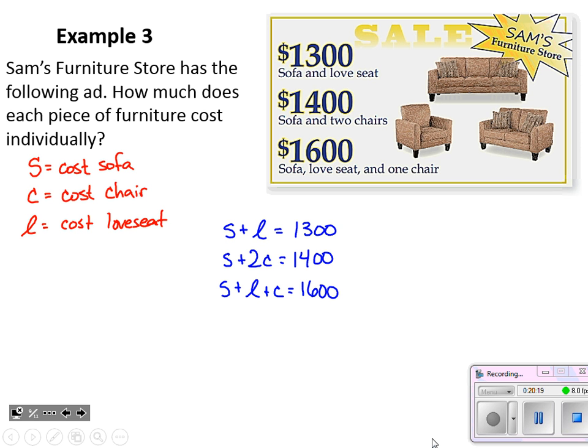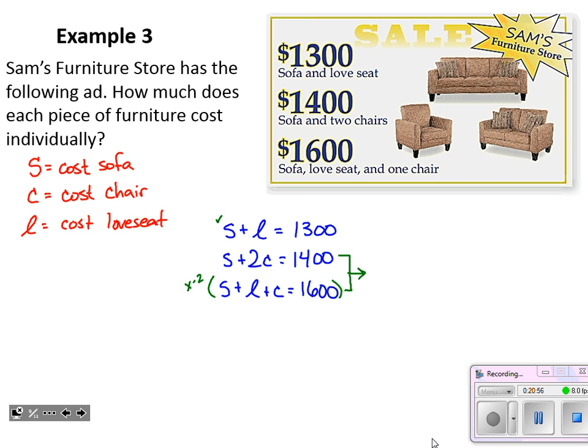All right. And this is actually really helpful because you can see that we've got a couple of equations that already have two variables in them. So that's good. We just need to pick one. We need to organize our work here. And I'm going to choose to keep this top one, S plus L equals 1,300. That means I want to take these two equations and use the elimination method so that I get another equation that has just S and L in it. So in other words, I want to eliminate C. To make that happen, I need to multiply this bottom equation by -2.